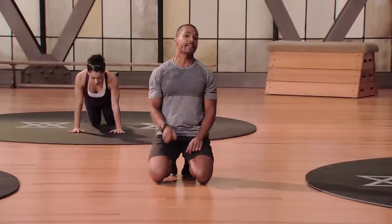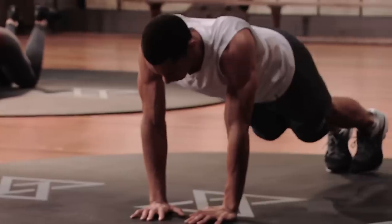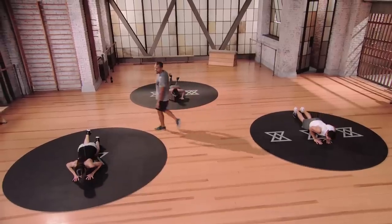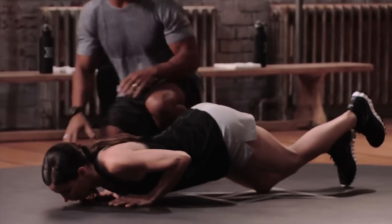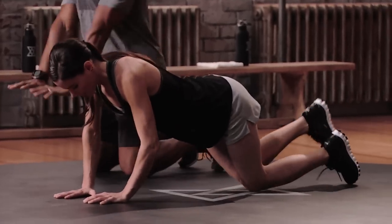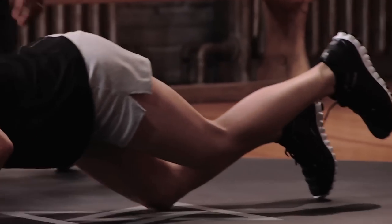So it's 2 seconds to get down, 1 second hold at the bottom, switch at the top, 3 seconds, 2, and here we go. All right, so mod one position, we're lifting the knee, right? We're on the knees, so it's closer to a 4-point position with this. Still narrow position with your hands and great range of motion there still, Marine, that's excellent. Good, so we're exhaling on the way up.